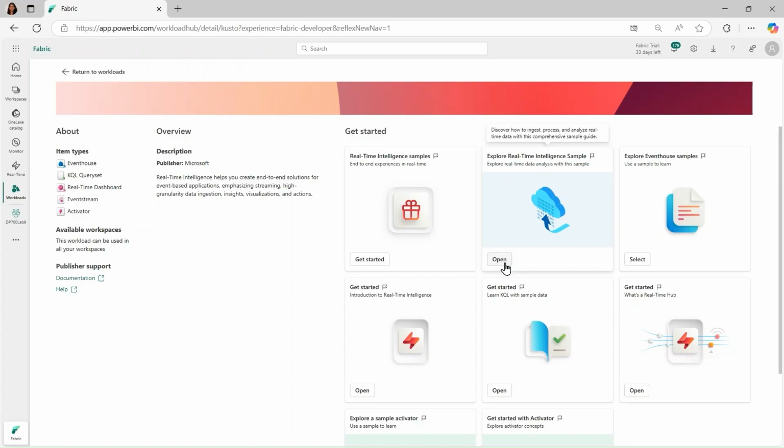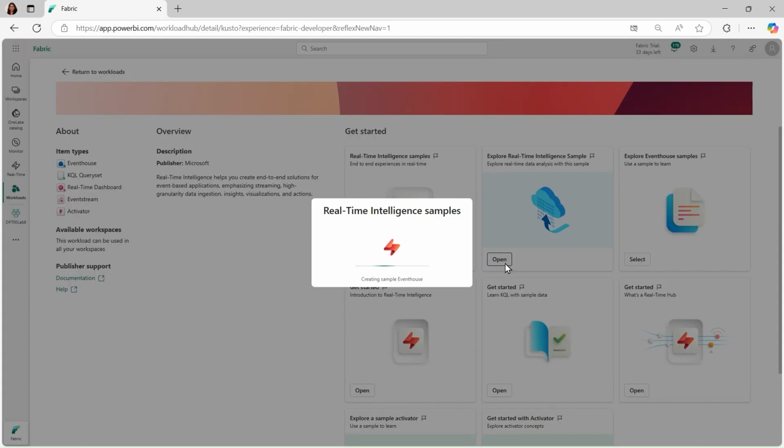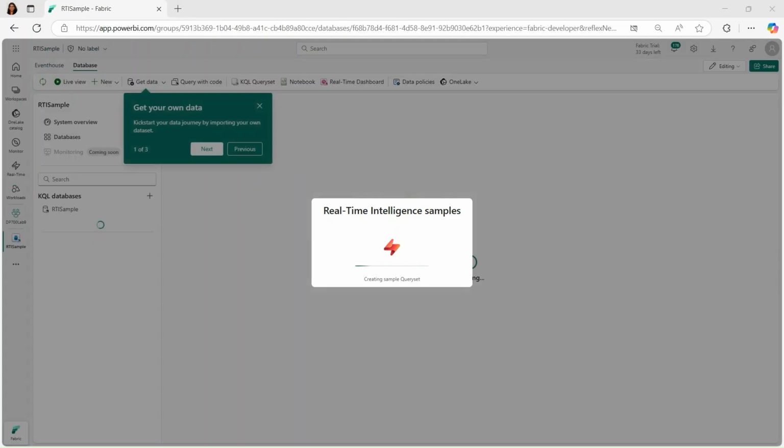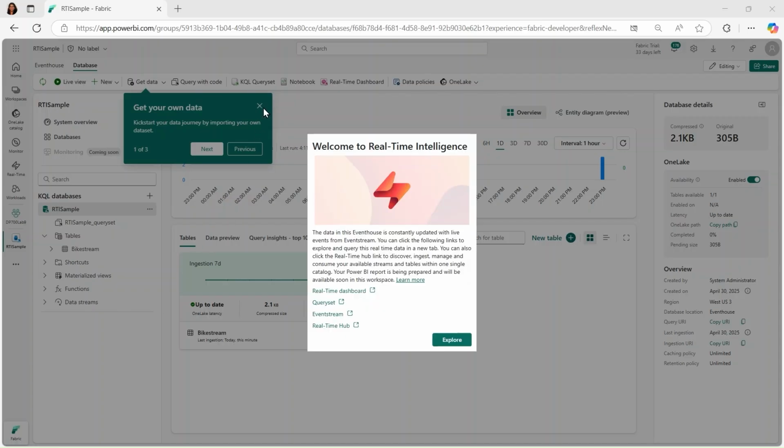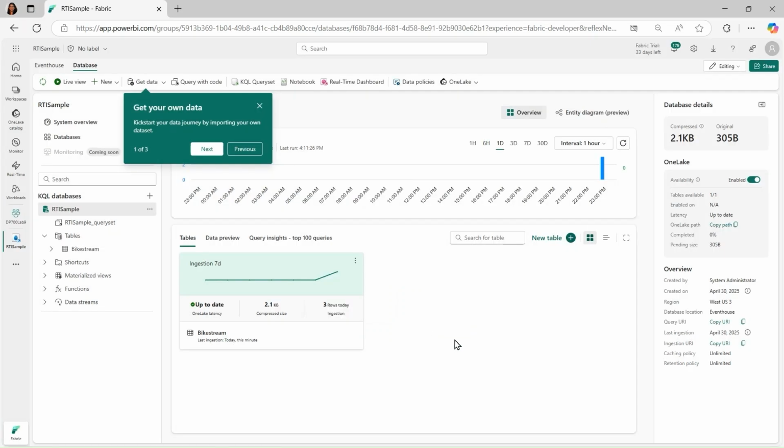When we do this, you will note it's going to create the event house for us. And it'll create the KQL database too, as you can see. It's going to put everything together for us in one location, and the query set, so everything. So it's kind of a fun option to choose, especially if you're new to making event houses and working with real-time intelligence. It could be a way to really save you a little bit of time. And note too, you can go in and find out extra information about some of the things we've already talked about: the dashboard, query set, event stream, and real-time hub there.